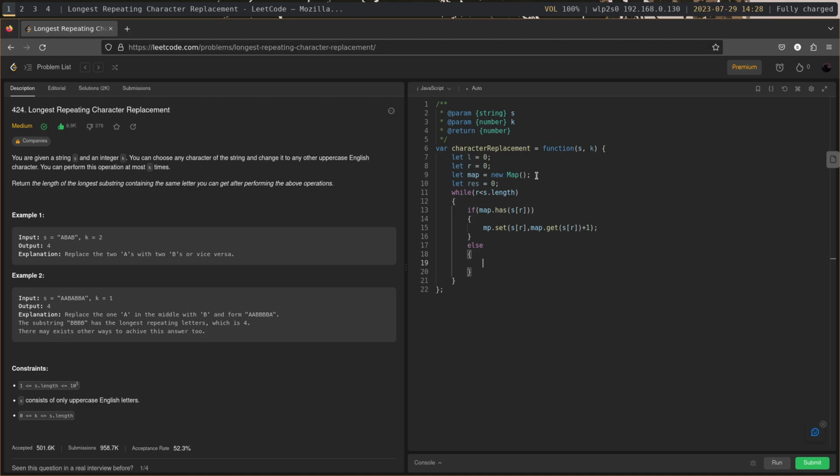If it does not have the value, then we will just map.set(s[R], 1).